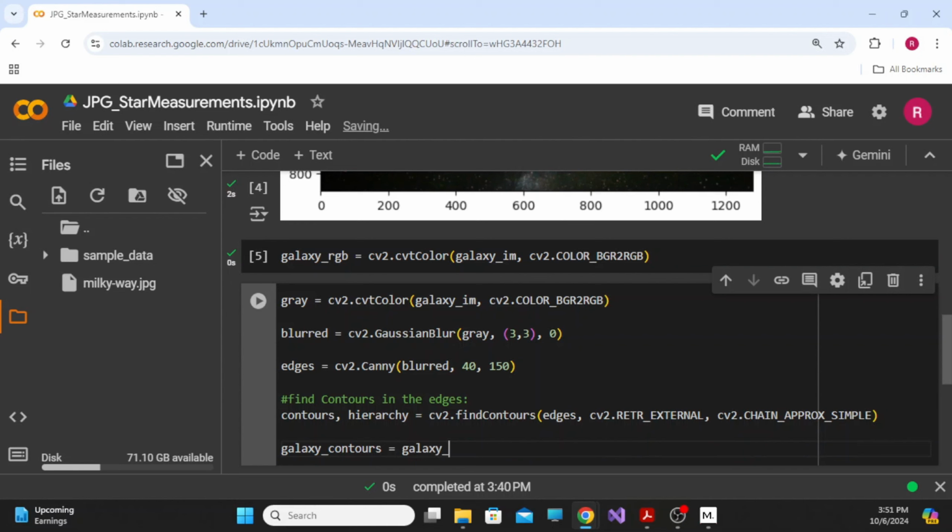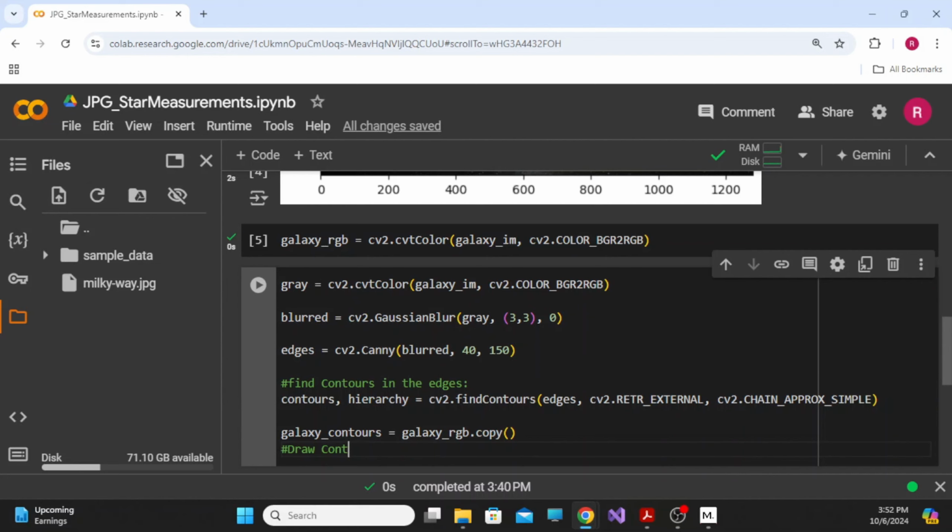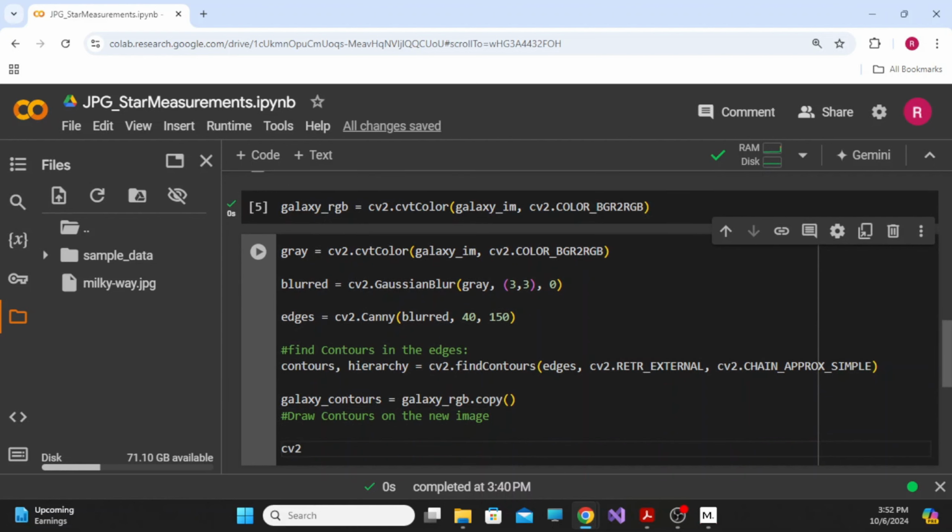galaxy_contours equals galaxy_rgb.copy to move it to a new image, to draw the contours on a new image instead of overwriting the old image.